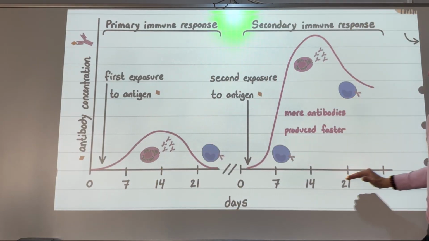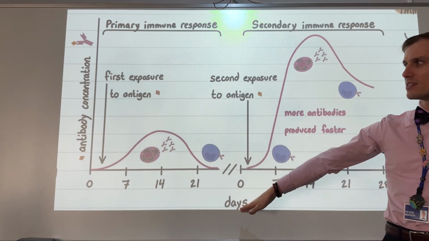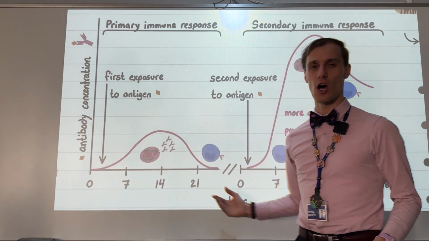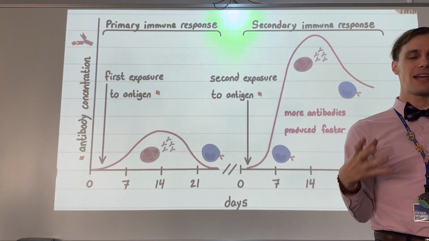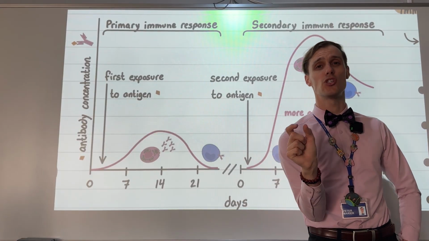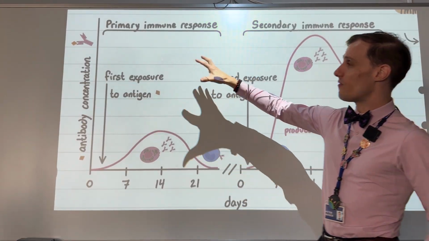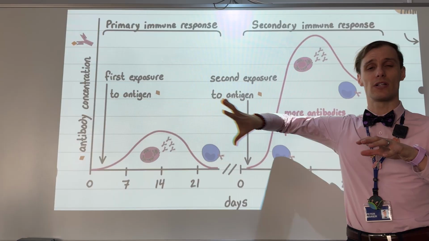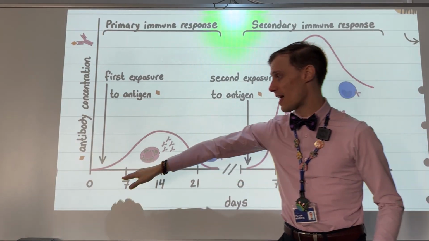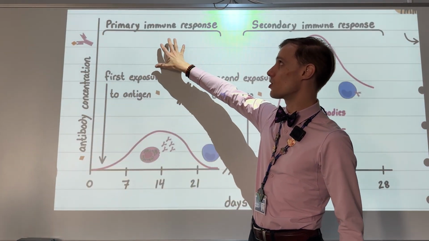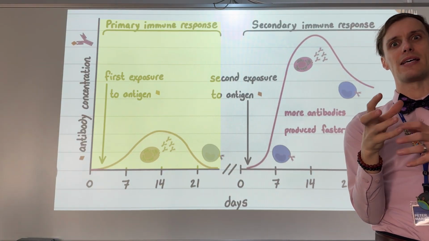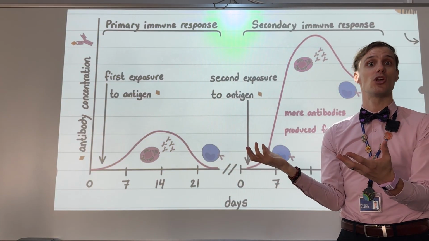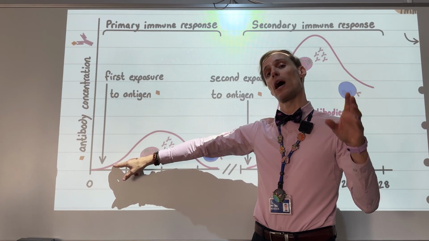A good way of summarizing this whole process is with this graph. So here on the x-axis, we have the number of days from the beginning of infection onwards. And on the y-axis, notice that this is how many antibodies for a particular antigen you have. So the very first time that you encounter, let's say, a particular antigen, that will be day 0. And this would be during the primary immune response. So this is the first time that your body has encountered this antigen before. Everything that we just described would occur.